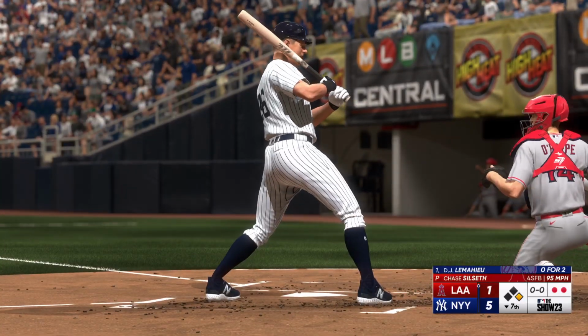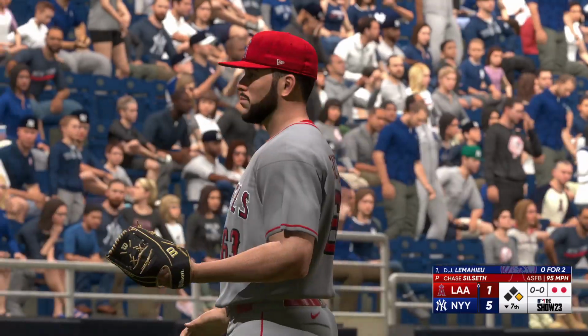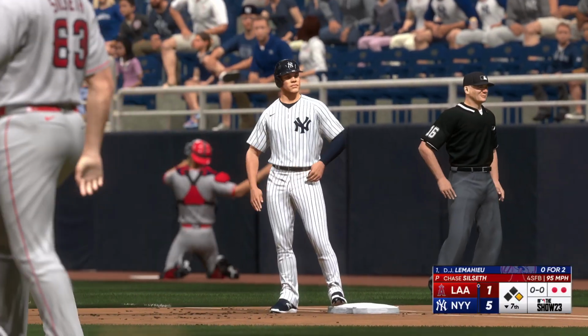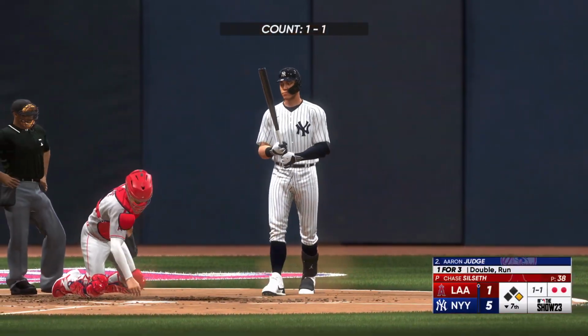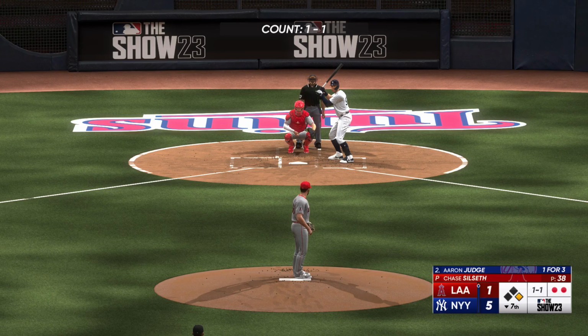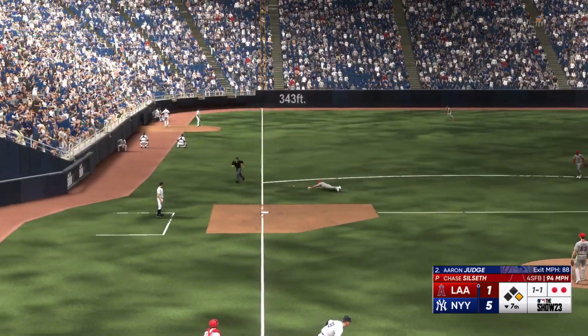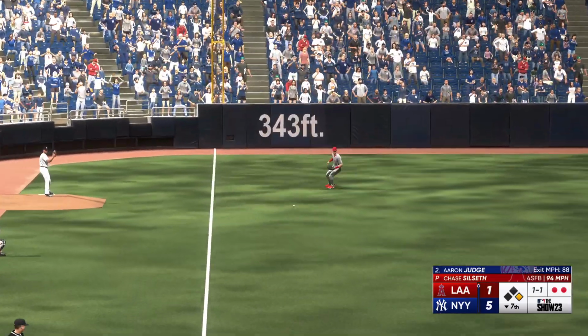That one, 95, to finish him off. No, he just couldn't pull the trigger on the fastball right there, and I don't think he was taking it thinking it might be a called ball or anything. I just think he was flat out frozen. Did not expect that location, in my opinion. Here's a 1-1. On the ground to third. Fair ball.